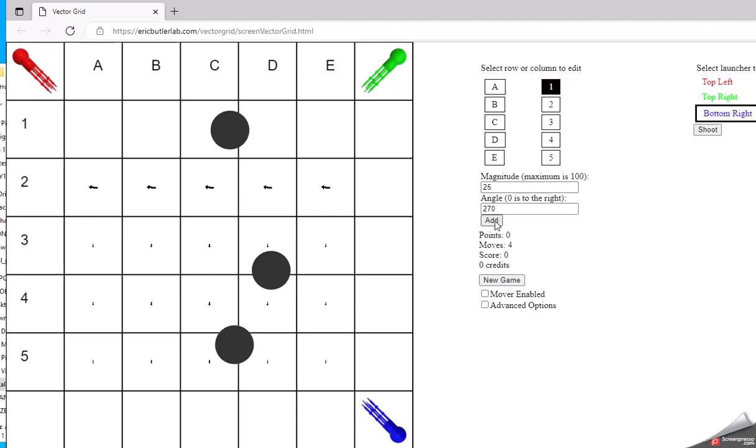Number 1, let's see. So now this field is straight down. Okay, now go. See, it bends. Okay, but we need to eliminate column number 2. Now we basically eliminated the vector in column number 2 that came from the default. I'm going to add this back to the gravity. So it's 270 and 25.